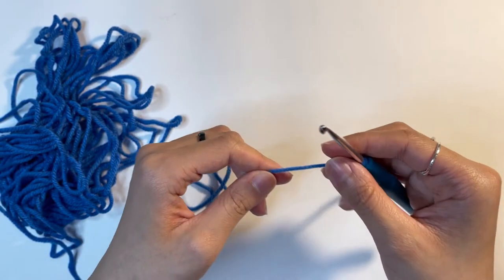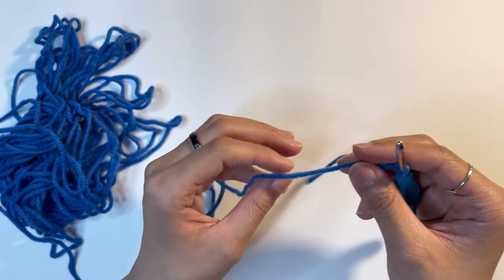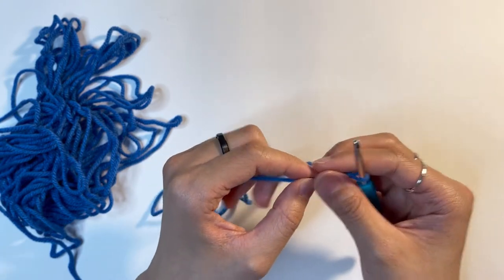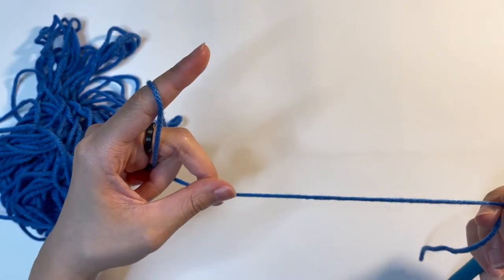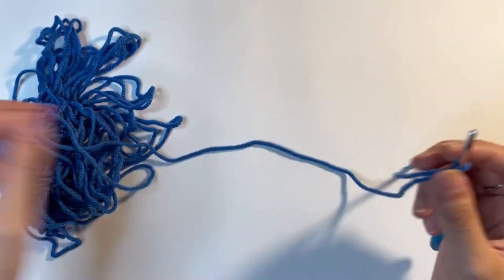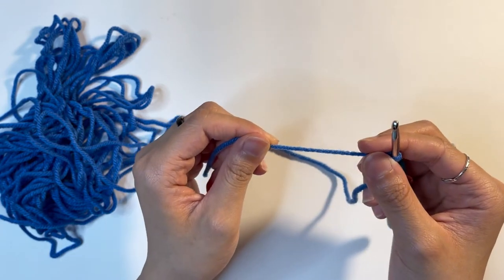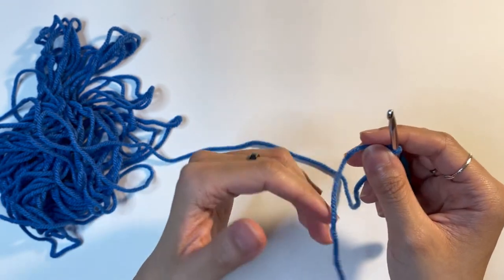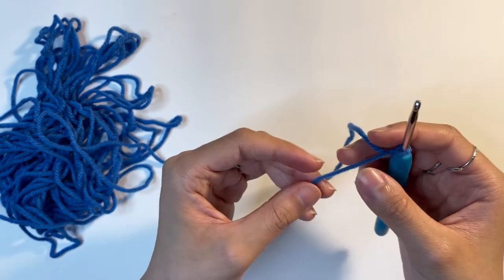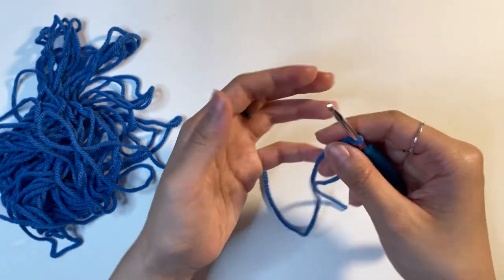I'll show you one more time, and before I show you again, I just want to let you know that it's best to set up your hand kind of close to where you're going to be working. If I do it all the way over here, I can't even reach my hook when I'm working. So we're going to do it maybe 2 inches or an inch and a half away from the hook. Whatever you find is the most comfortable for you. Also, don't work the tail end. The tail end we're basically going to ignore until the end.